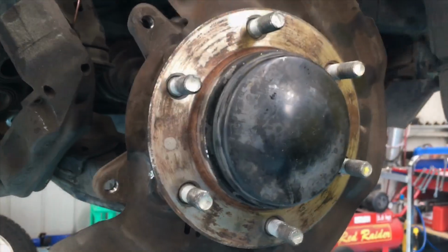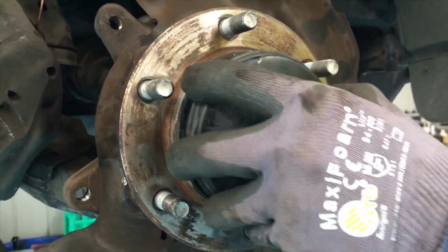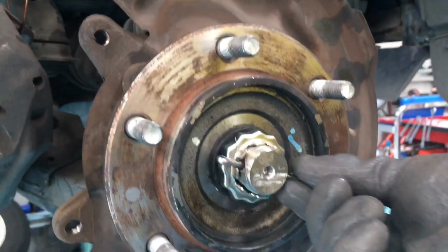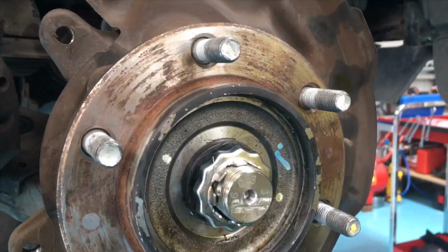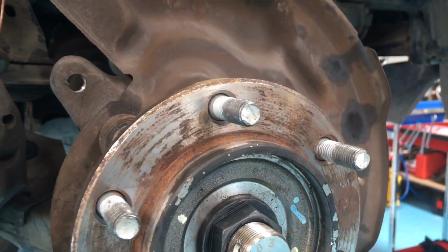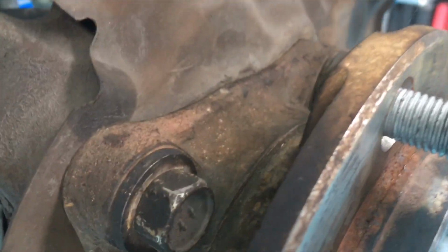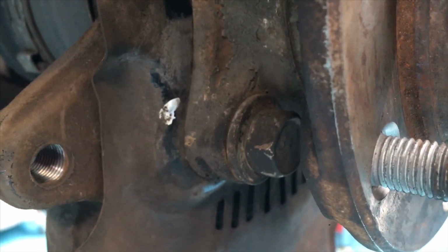Alright guys, once you get to this stage, you just need to remove the dust cap and then take that split pin out, which we've already prepared. I think this was staged. So take the split pin out and then you've got your 35mm nut, which we're going to zip out, and then the 4 17mm bolts here. We're going to get that done, come back to you after they're out.